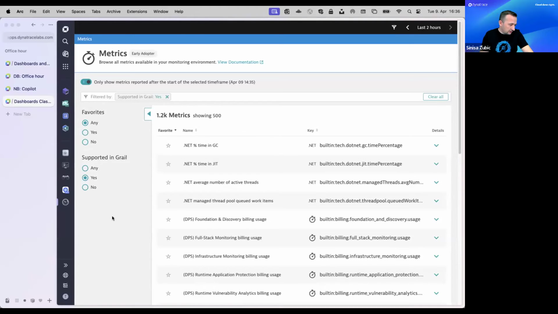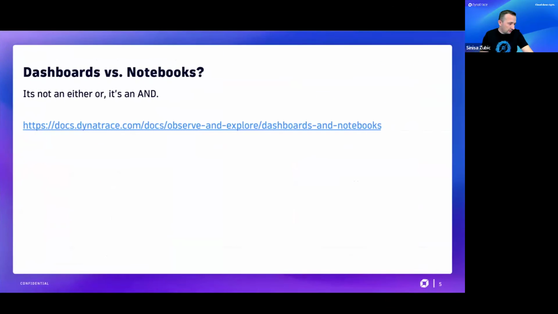Question about the classic dashboards: will the classic dashboards be removed or retained when upgraded to the new dashboard? So what happens after you click the upgrade button with the old dashboard? Nothing. It stays the same way. There is no end of life, neither publicly nor internally. It's an alternative for now, and it stays. You can see it as a copy, so the original isn't touched, and it's just recreated in a new one. You can do this as often and as many times as you want. We just always create a new copy, and that's it.